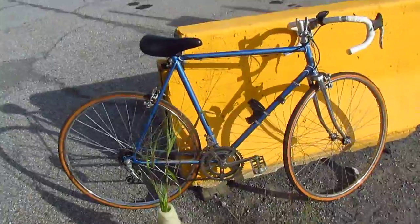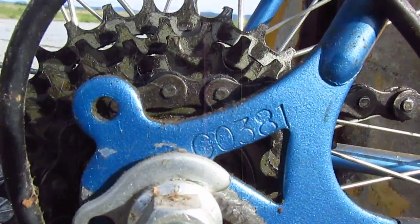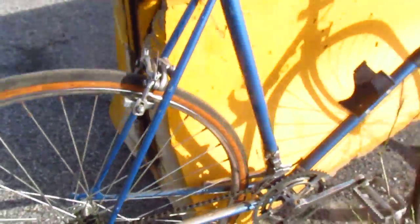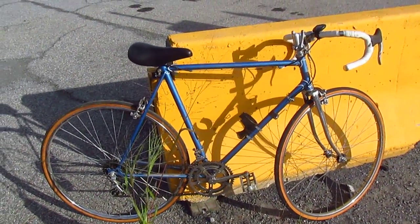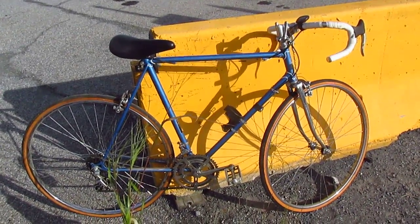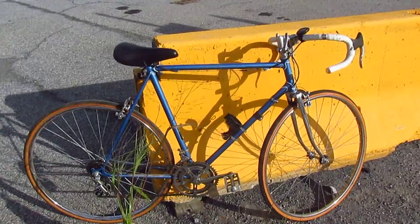This is one of those bikes where I'm never gonna do anything with it. Here's the serial number. G0381. C0381? Something 0381. I'm never gonna do anything with this bike because in order to even make it into a single speed, I'd have to put a new crankset on it. In order to make it into a rideable bike, I'd have to find a new seat post and straddle cable, like little cable straddle thingies. And it's just not worth it.